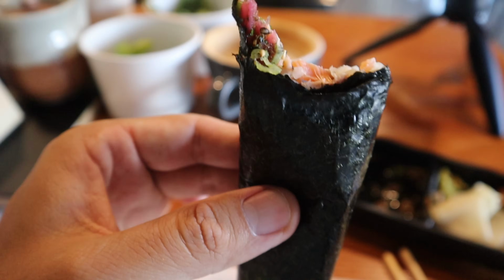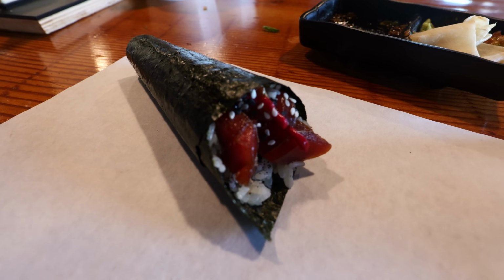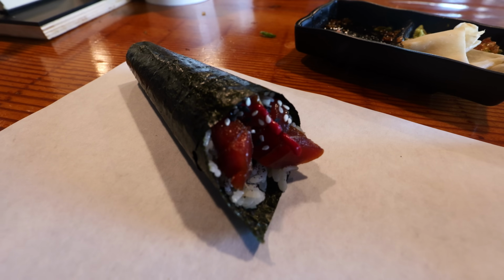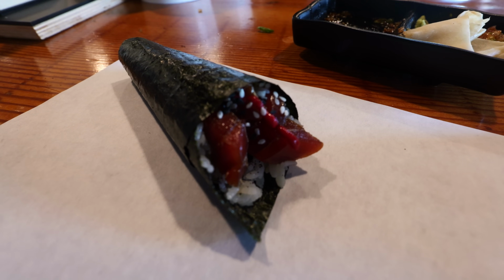Now, me personally, I've said this in my videos before, I'm not that big of a fan of cream cheese inside the sushi hand roll, so this one is probably my least favorite out of all of them. But I can still appreciate the creativity and the thought that goes into it. And I finally made it. This is the last one, the Chotoro Zuk. So this is medium fat tuna or marinated chotoro, and it has umeboshi paste, shiso, yukari, and sesame.